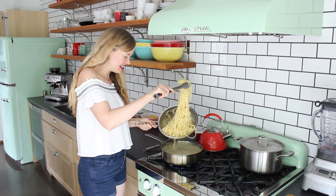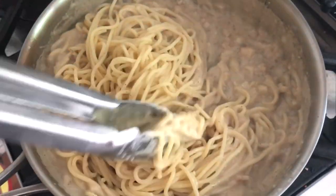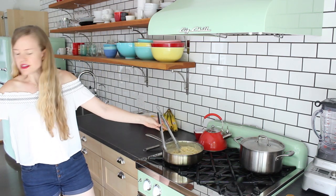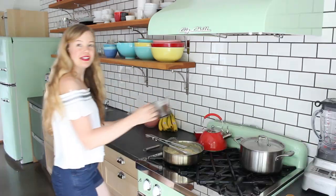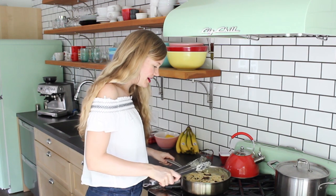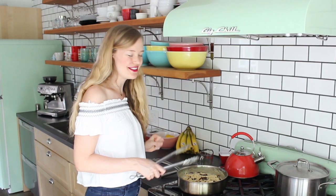Now I'm just going to add all the pasta to the sauce — pasta explosion! Give it a toss to coat. That smells and is already looking so good. I almost forgot the sun-dried tomatoes — the key piece. Toss in the chopped sun-dried tomatoes as well. That is what I'm talking about. Look at that creaminess and those chewy sun-dried tomatoes.